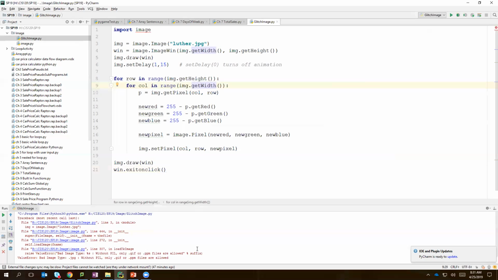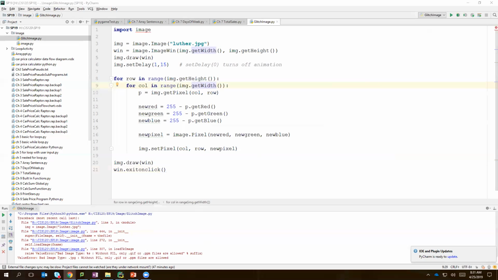Some people are getting error messages about that import statement. If we're getting the error messages about that, we need to resolve them. But if we're getting these messages about not having that image, that's correct. We don't have that image file in our image folder. So let's go find an image. We don't need to use their ugly Luther image.